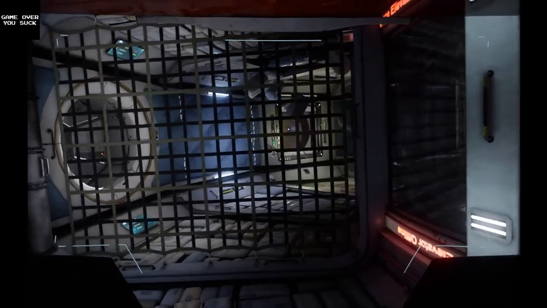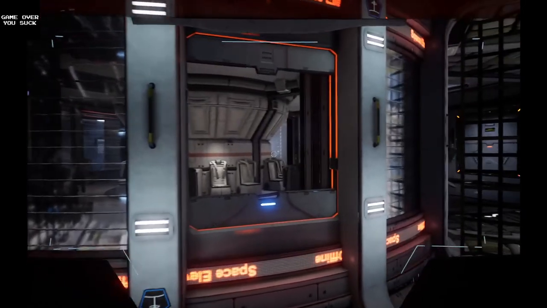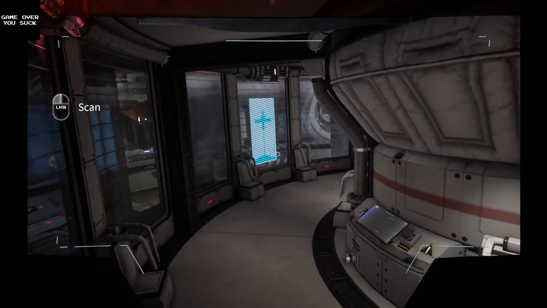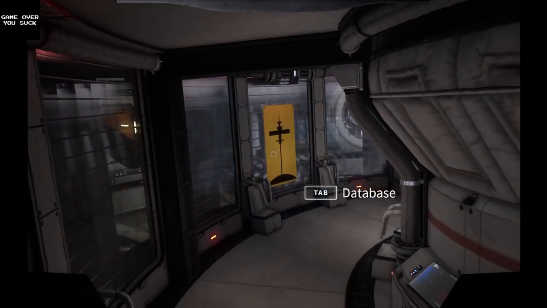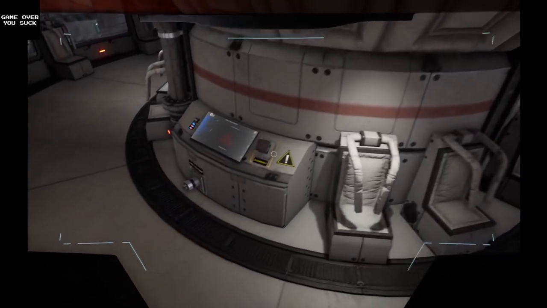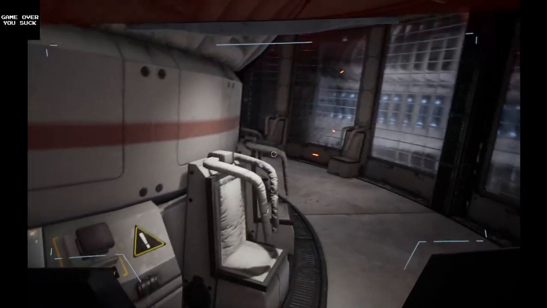Okay, so Orion module is not... Doesn't look like any of these. Do I have to go through here to get to those? Space elevator. Copy. What do we have here? What does this say? Yeah, we need power.